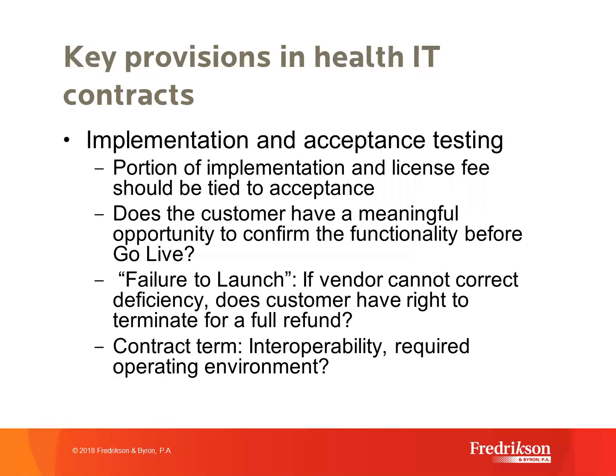Implementation and acceptance testing. Again, I'm going to try not to read all of the bullet points here. Particularly in an installed software, that's where it's on premises at your facility, a lot of times you'll see a 90-day or a 180-day warranty. Usually 90 is kind of the default. And there, going back to counting, those 90 days shouldn't start at the date you sign the contract because you're nowhere near in a position to start testing at that point in time. So it should be from what Briar said, which is a successful go live in a live production mode. That's when your warranty starts, particularly for these really time-limited warranties.